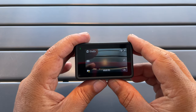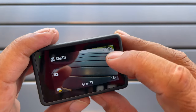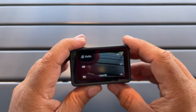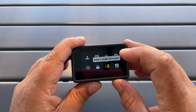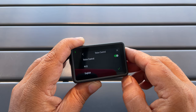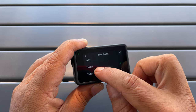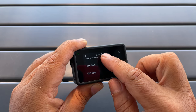Tip number nine: just like a GoPro, the Osmo Action 4 supports voice commands. You can see that we have it enabled because we have that little talking icon at the top. To enable and disable it we just swipe down and toggle it on and off. We can also go into the settings for more control — we can change our language, turn it on and off, and see a full list of all the voice prompts and commands we can say to the camera.